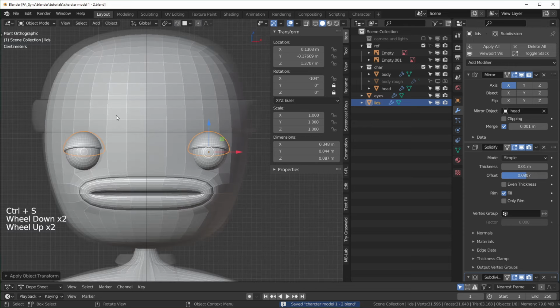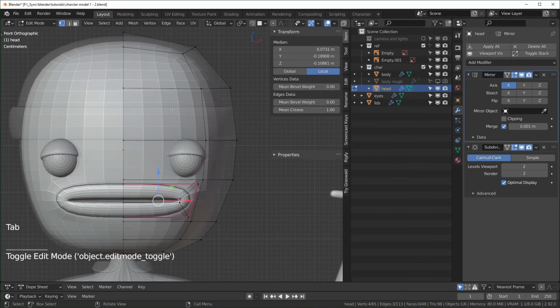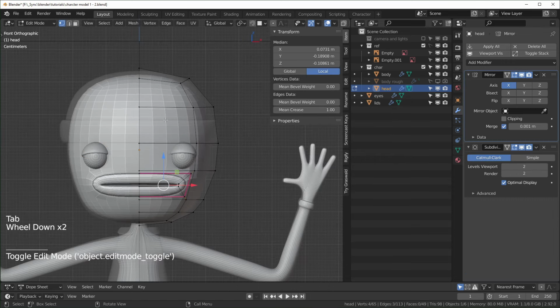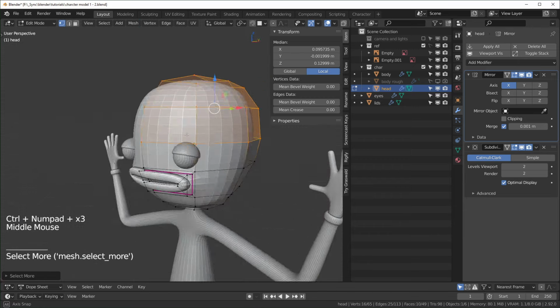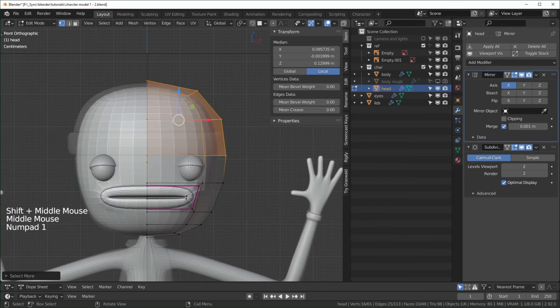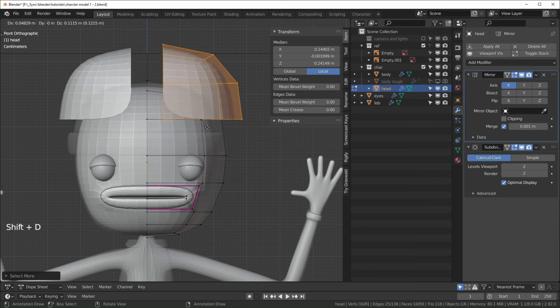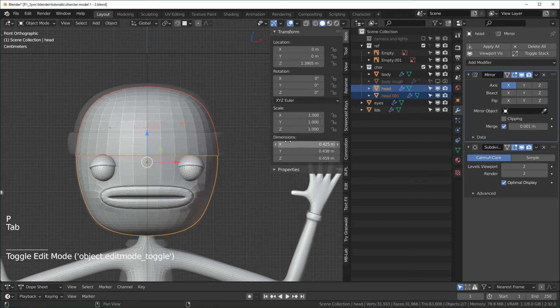So now we can focus on the hat right here. To do that, I'm just going to select our head right here and go into edit mode. I'm going to do a similar thing to the way we did with the eyelid. So I'm just going to select this top and start hitting Control plus to expand the selection. And when we get all the way right here to near where our hat is, I'm just going to Shift D to duplicate it, right click so it stays in the same spot, and then separate with P by selection right there.